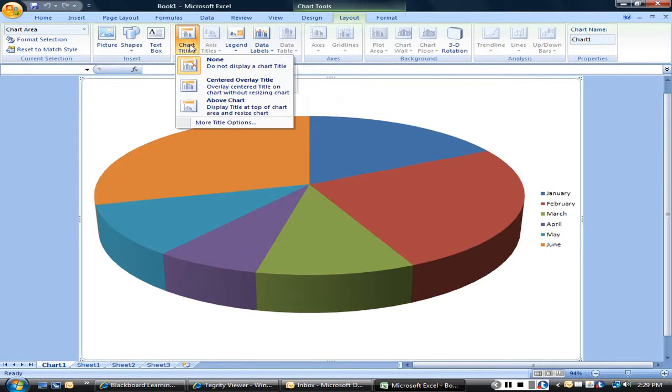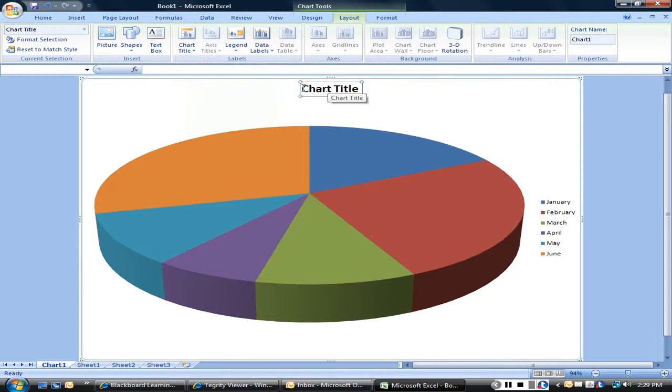But we're going to put a title. Be sure to check your instructions, but if it says to do it above the chart, you click on that choice, and then you type in the title, which was number of AMAs January through June.